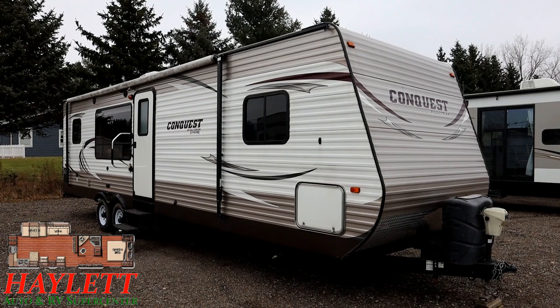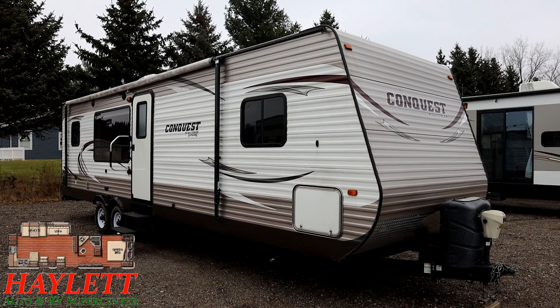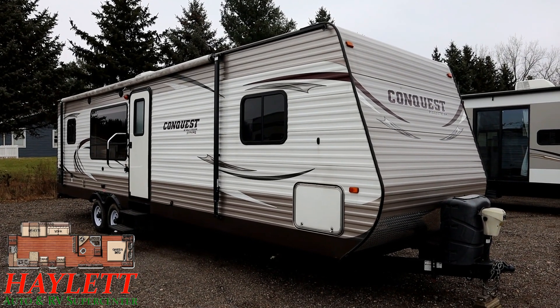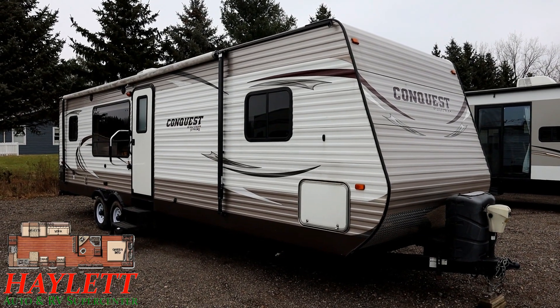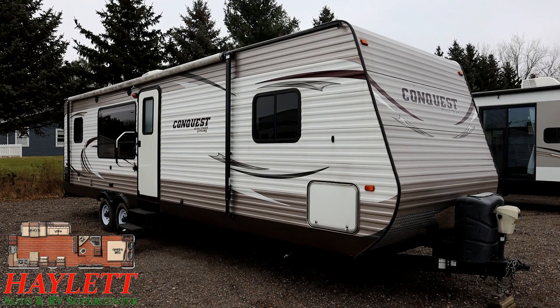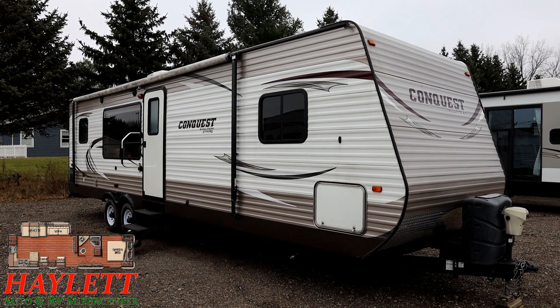This camper looks like it just didn't get used a lot. The folks had a camper previously, traded into this one, and then they just didn't get a chance to go out and camp as much as they wanted. They said, we don't need to hold on to this thing for another year — why don't we call those folks down at Halet's, let them sell it for us, and when we get back to being ready to camp, we'll come see them again.